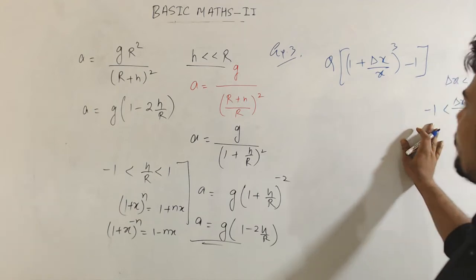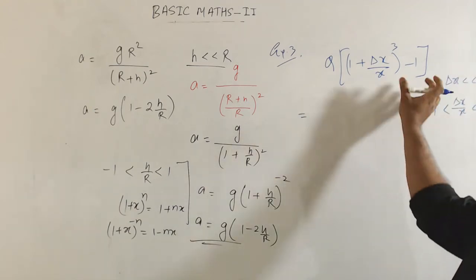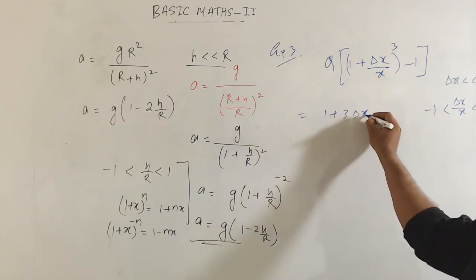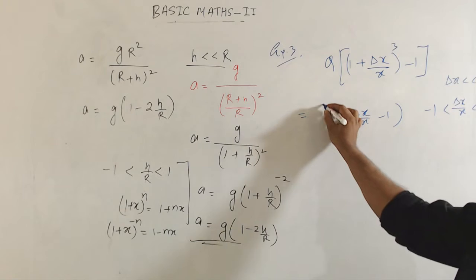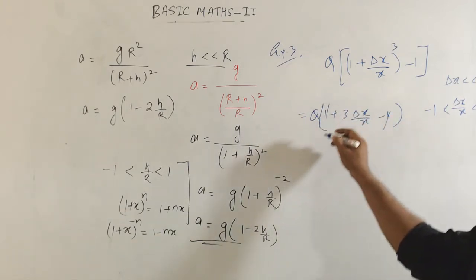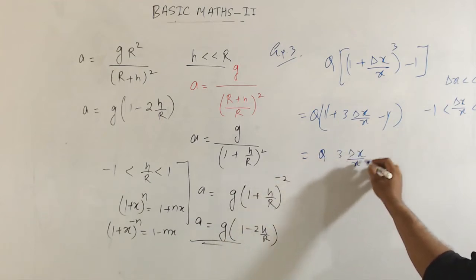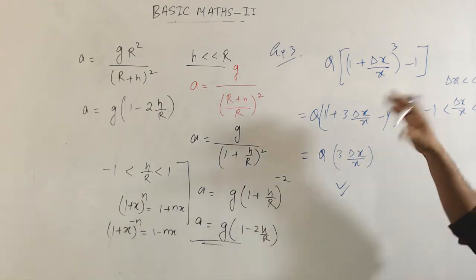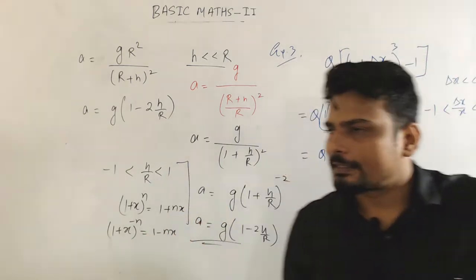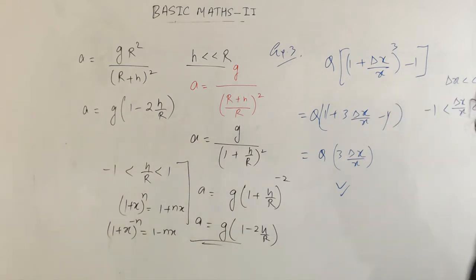Anyways, we can just check that later on. Now here we have, so this is going to be how much? 1 plus 3 times delta x upon x, negative 1 times your heat q. The 1 gets cancelled. What I'm having is q times 3 delta x upon x, isn't it? So all these things would be required when we do a lot of questions in physics. Assumptions would be there precisely, so these assumptions would be required. So yeah, that's it from this.